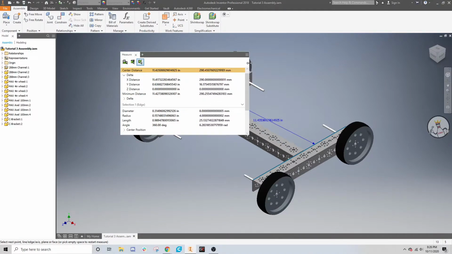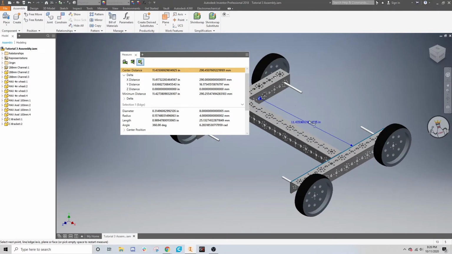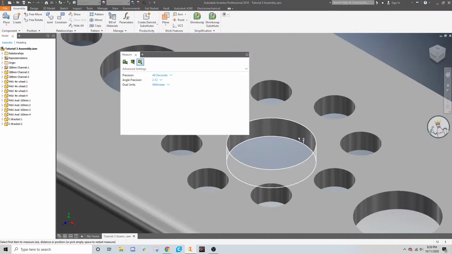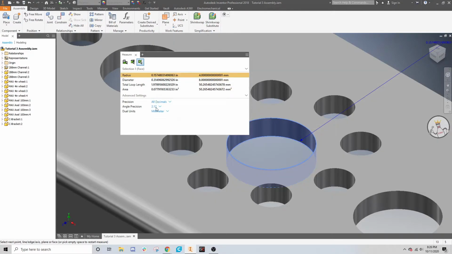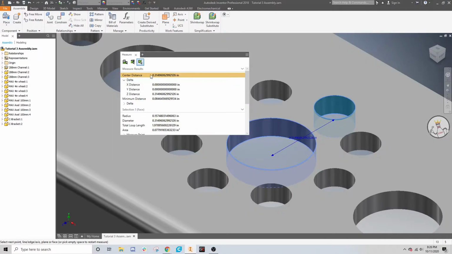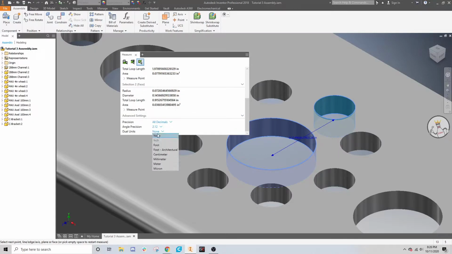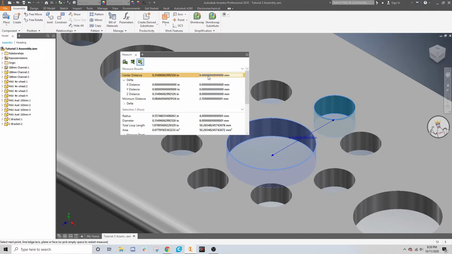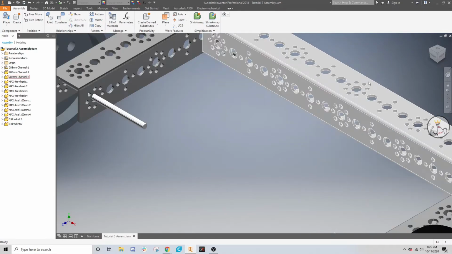So you can see, like that. It's more of a random number at this point because the two lines are a lot farther apart. This is the best example I like to look at. Let's just take dual units away really quick. If we dimension these two, it's a really random inch number. But if we add the dual units, scroll up, there it is. It's only 8 millimeters apart instead of the 0.314, etc. digits of the inch dimension.